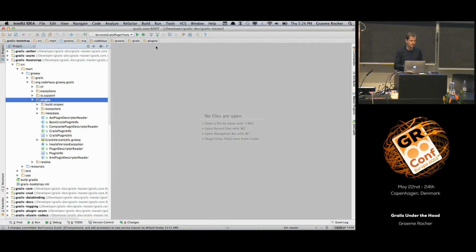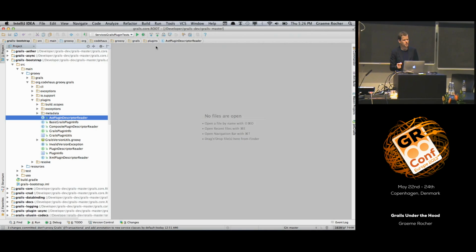So for example, there are classes in here that are capable of reading plugin information using their AST without compiling them, because we need to be able to read plugin information without compiling the plugin and so forth. So there's all sorts of utility classes. If you really want to get into the guts of the Grails build system, which I don't think most of you want to, you would be looking at this project.